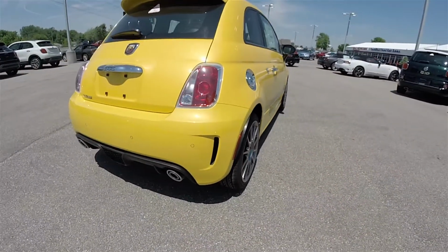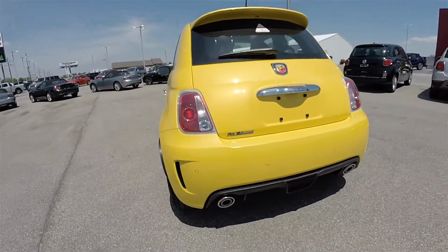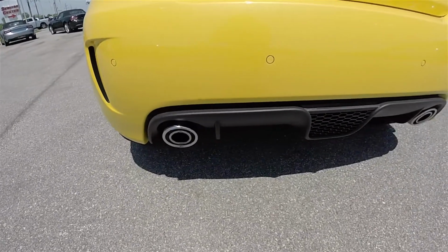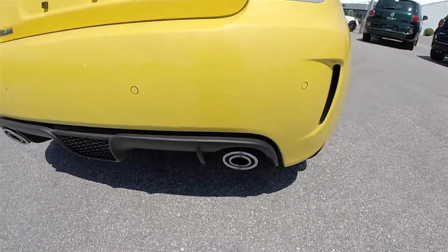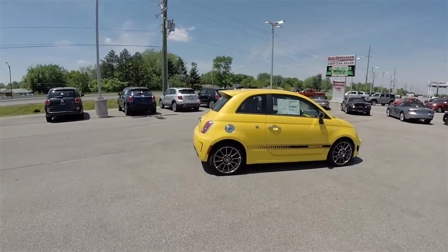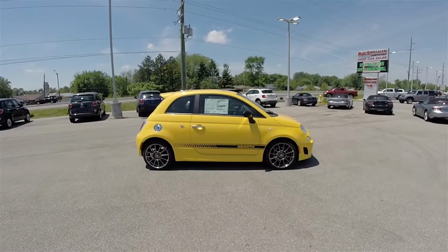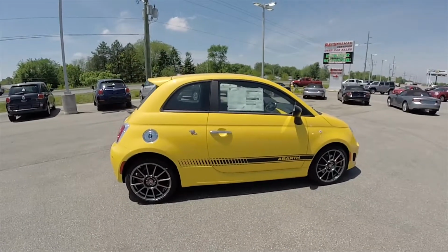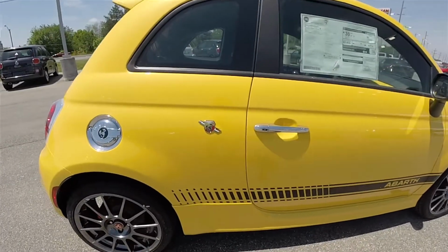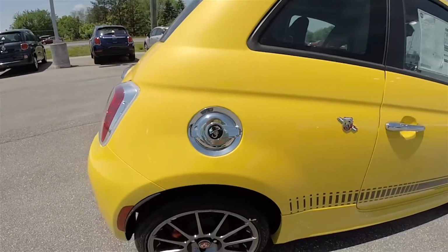Alright, take a look at the rear, performance rear bumper, parking sensors. You've also got the sport tuned dual exhaust with the rear diffusers. Matte black side stripes. You've also got the Abarth Scorpion logo and the special fuel filler cap.